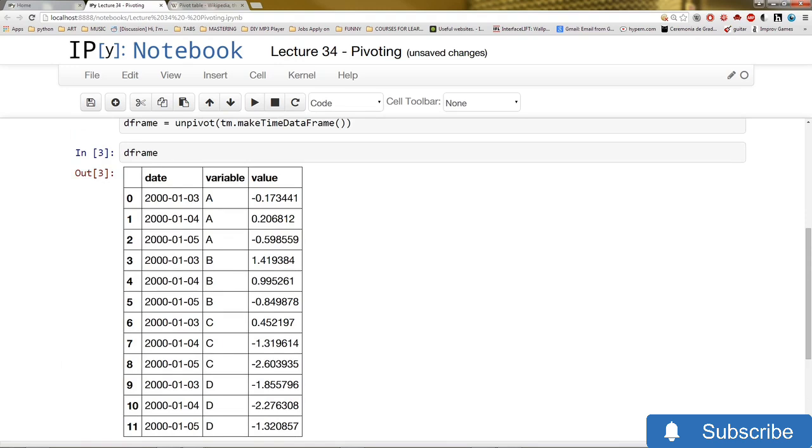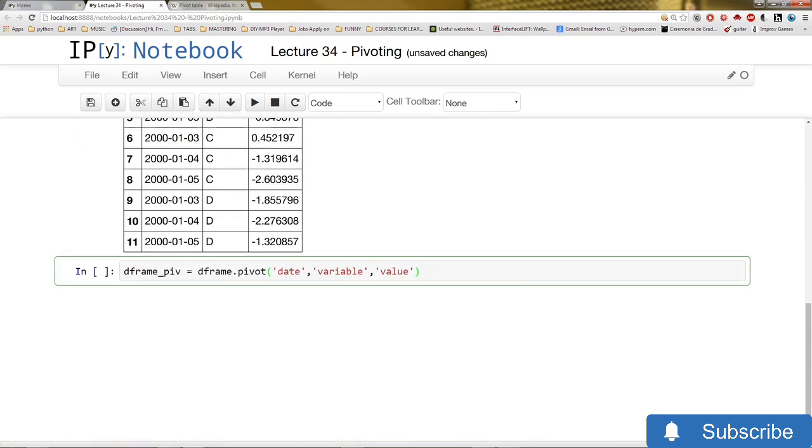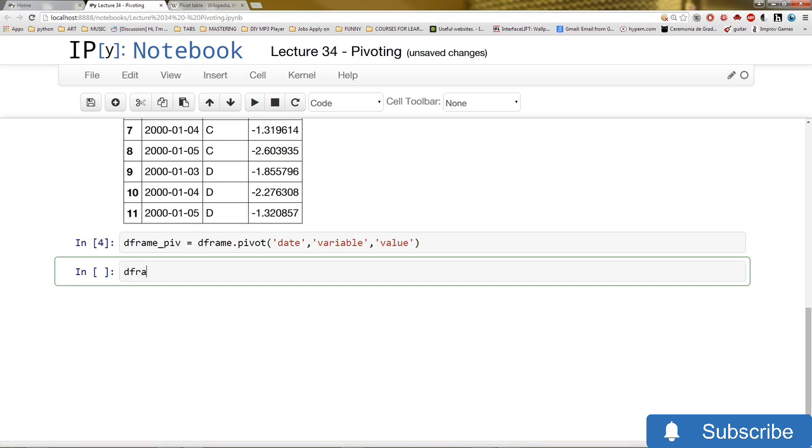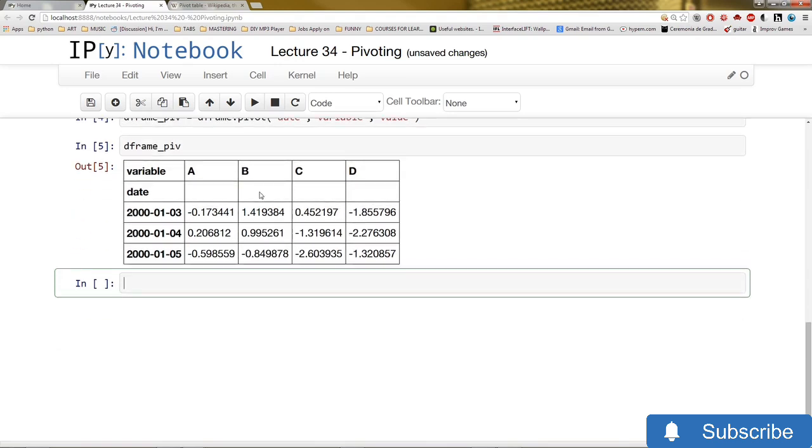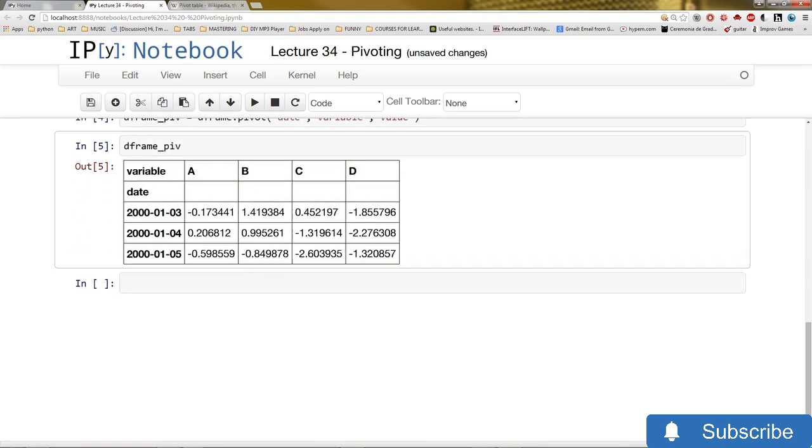So I can take this stacked data frame and basically unstack it and pivot it. So let's go ahead and do that. And then let's see what it looks like. Alt Enter. All right, cool. So now I've pivoted this table and I can see the values for A, B, C, and D depending on the date.